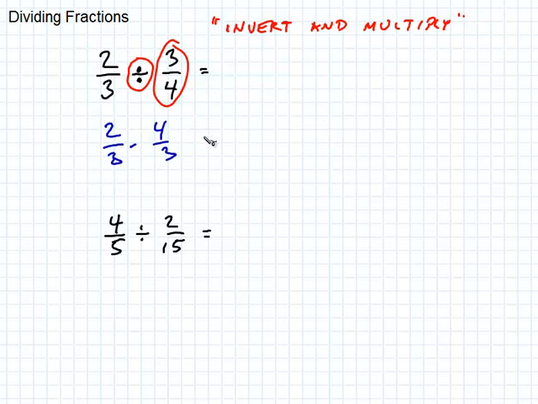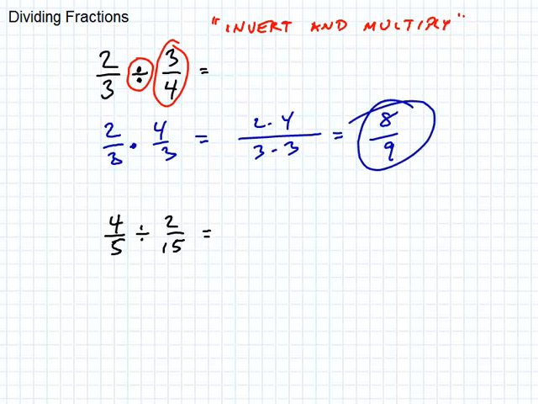Now, once you have it into a multiplication problem, we've already learned how to multiply fractions. You just jam them together, and so put it over one fraction bar. On top you have 2 times 4. On the bottom you have 3 times 3. And you look top and bottom, there are no common factors. Nothing will cancel. So I have 4 times 2 is 8, and 3 times 3 is 9. And that's the answer. We have 8/9.